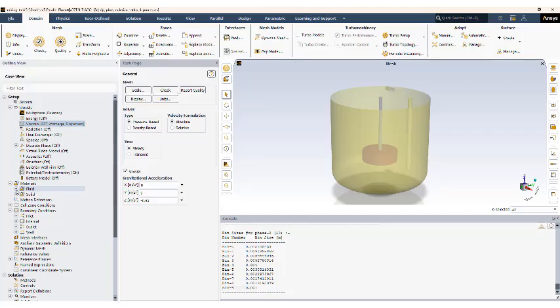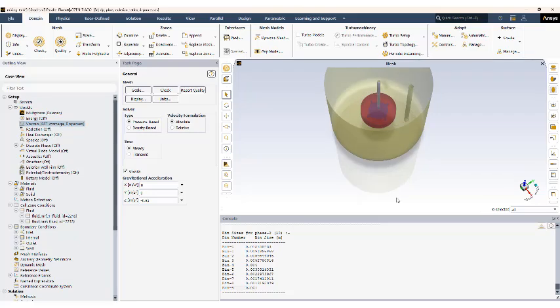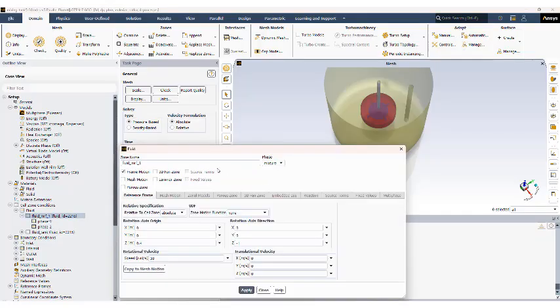And materials, we've defined all the materials already with their expected properties. So now let's go into the cell zone conditions. The cell zone that we want to specify is the MRF cell zone, the zone in red that you can see here, surrounding the impeller. If you double click it, you can check frame motion, and you can select based on an axis of origin. You can select the rotation axis direction, so basically that's the axis of rotation for the impeller itself. That's set at 0, 0, and -1, and I set a rotational velocity in radians per second.